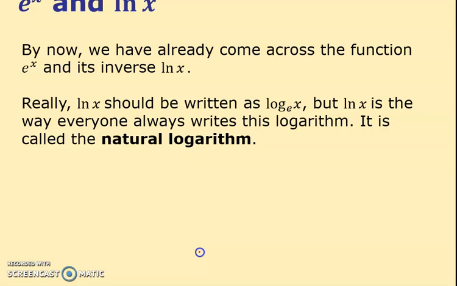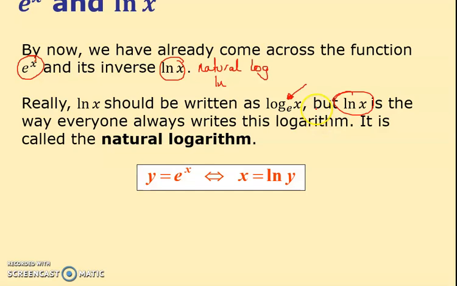Anyway, so we're now going to do some playing around with functions, and by now we've already shown you e to the x and log x. I say log x, but lots of people say the natural logarithm of x, or even ln. They just pronounce it ln. It really should be written like this. It's the log to the base e, but no one ever does. Everyone always writes natural logarithm of x or ln x. So it's important that you understand that the natural logarithm is the opposite of e to the x. Very important that we know this e exists and also this natural log exists.